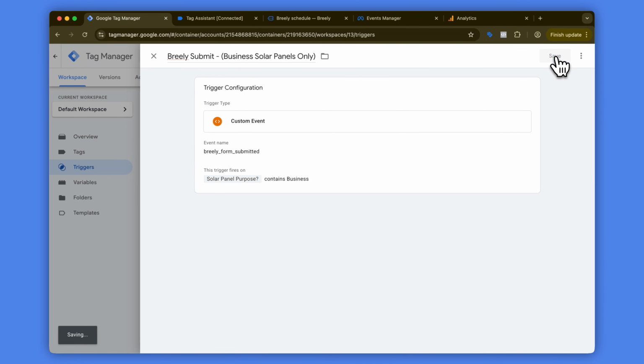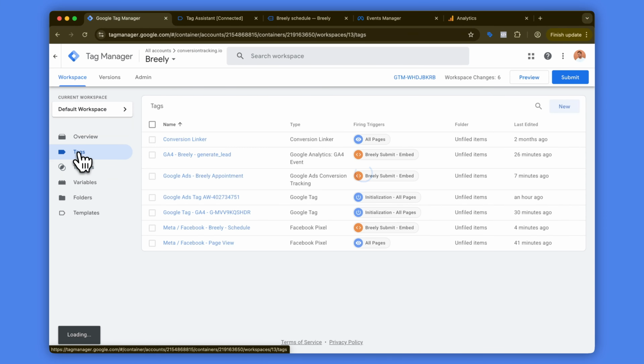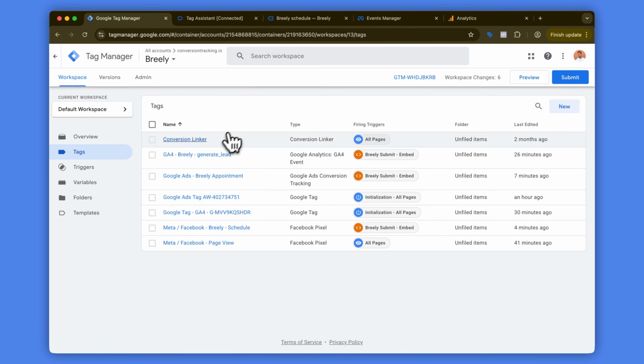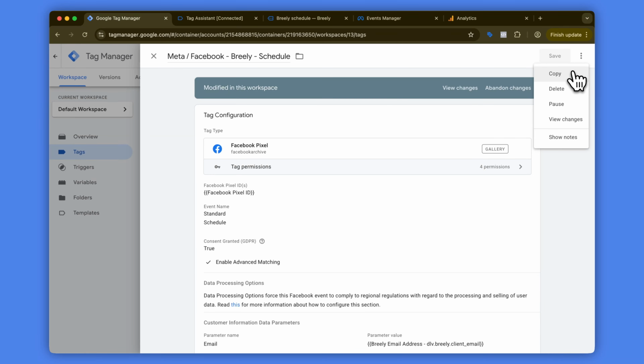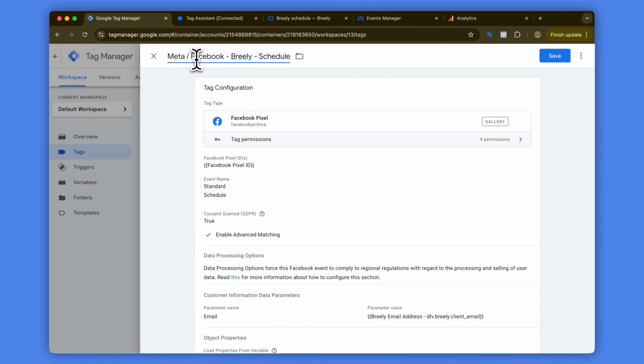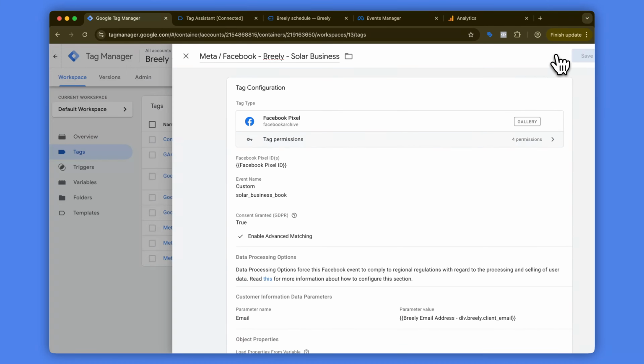So let's save and go to our tags. I'm just going to take one of these. Let's say I'll pick the meta one. I'll make a clone of the meta solar business, and let's pick something like a custom event, solar business conversion book, something like this.